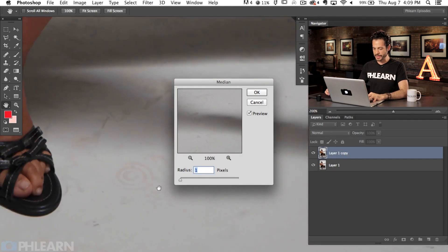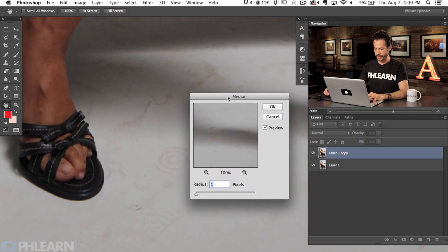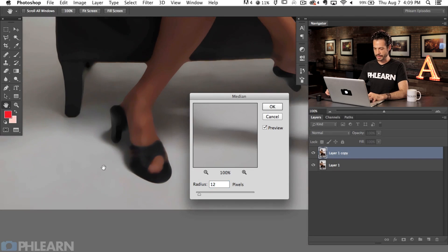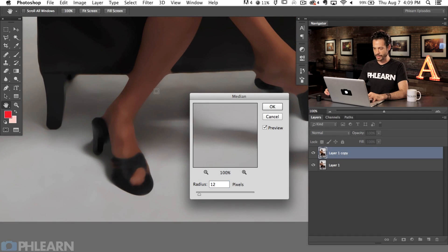Now it's a super simple dialog to use. All you have is a radius slider. As you bring your radius up it includes more in your median. You can see on skin and things like that this is not really going to work that well unless you want to do like super skin smoothing. But as I keep pressing the up button you can see my background is actually cleaning up really, really nicely. The nice thing about median as well is it's keeping all of our edges intact — you can see the edge right here for your subject. All those edges are really nice and intact, so it's not going to start blurring.